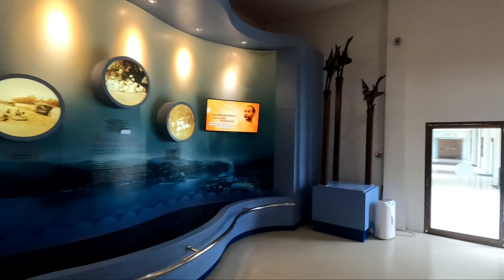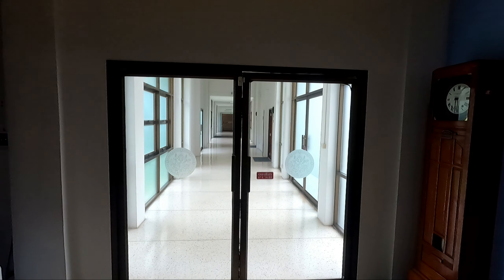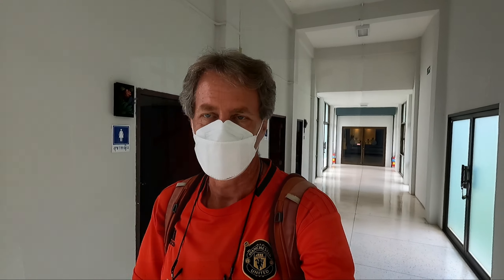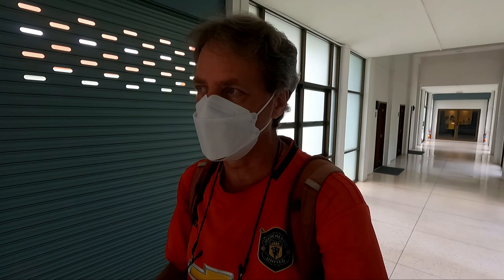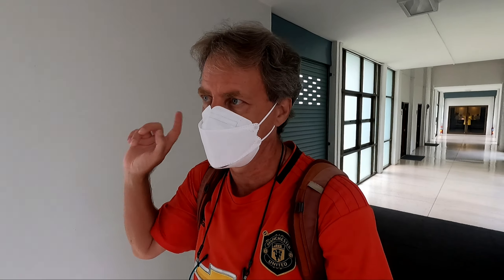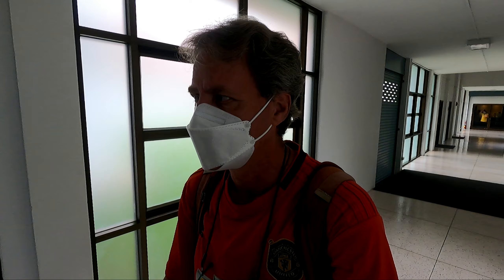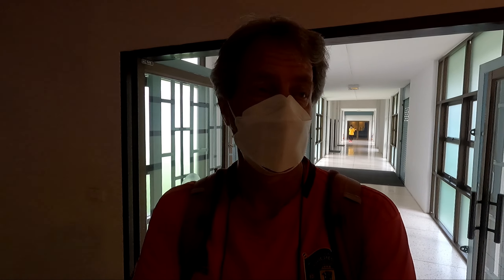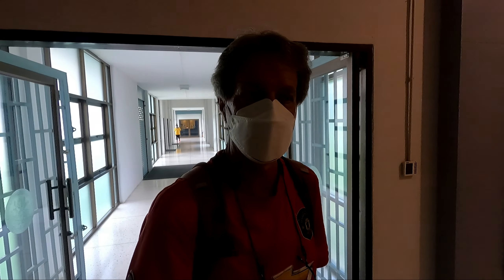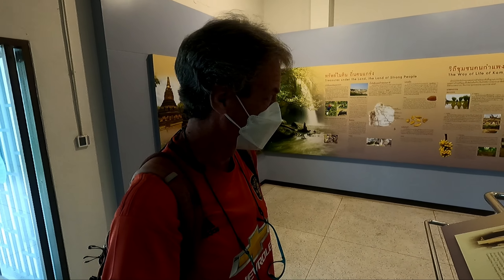As you go by this exhibit, you find a hallway that connects to one of the new buildings — that should be Exhibition Hall number three. Moving down the passageway to the final exhibit hall. Seemed to have left the powerful air conditioning behind. But this is where they have the bathrooms located — very strategic, right in between exhibit halls one, two, and three. I could really use a bathroom, and there it was right there. I could also use the occasional bench or chair to sit down and get my bearings, but so far no benches have made an appearance — I've been standing up this whole time.